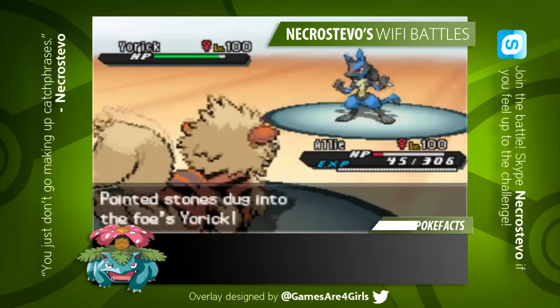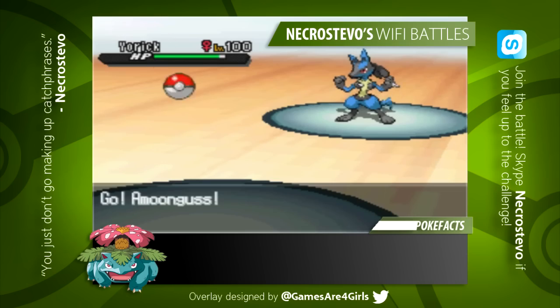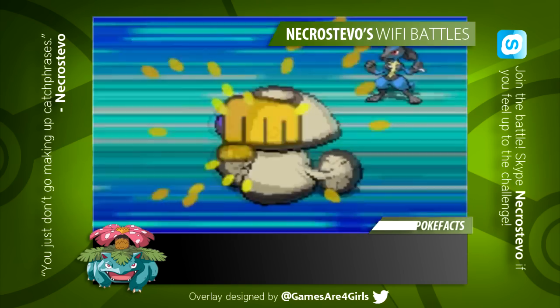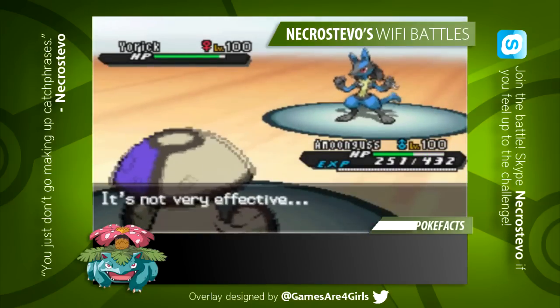I'm going to go back out into my Amoonguss. And here I was like, okay, he's definitely going to go for Ice Punch here, because Ice Punch will probably KO Arcanine at that range. But he just goes for Close Combat again. And it may or may not have mattered that he just went for Close Combat.